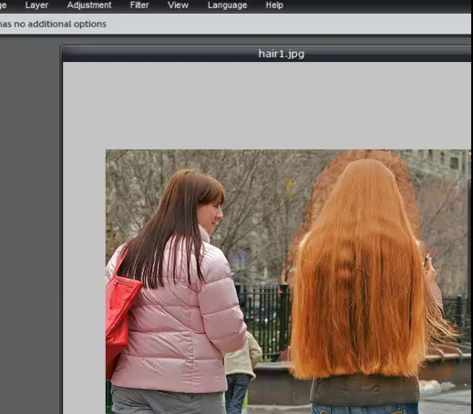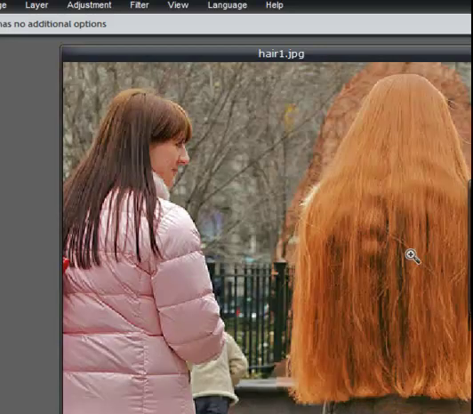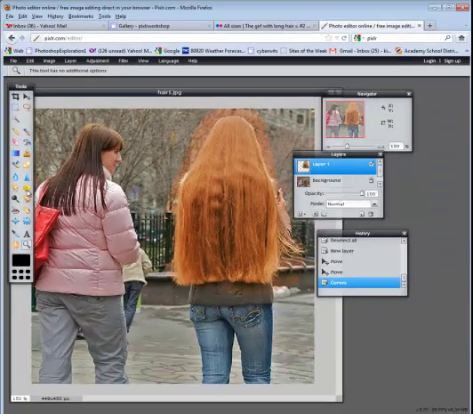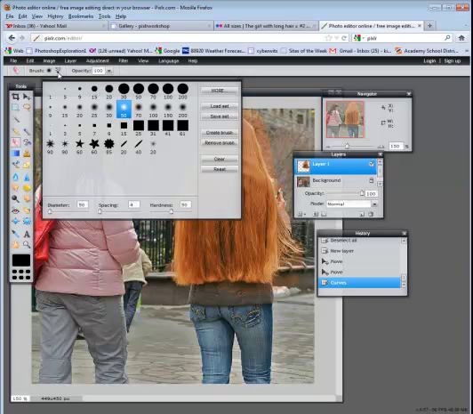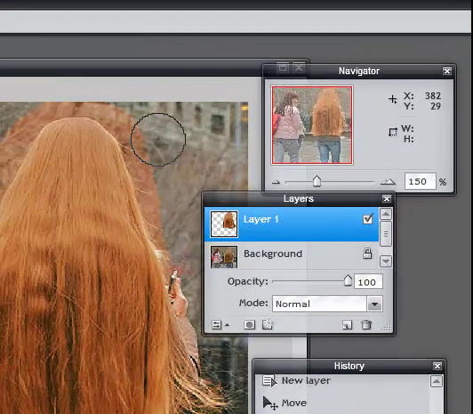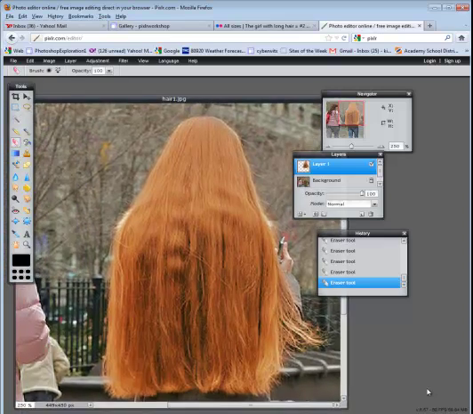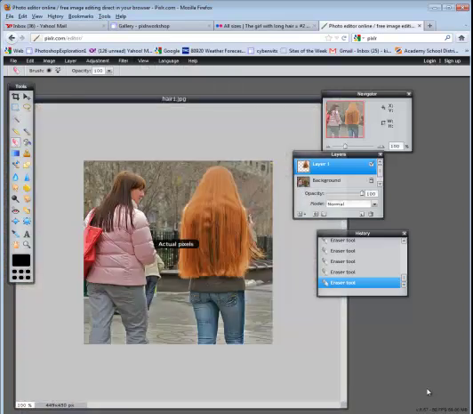I'll say OK. I'm going to go ahead and use the zoom tool to zoom in. And it's obvious I'm going to have to do some cleanup. So I'm going to take the eraser tool and I'll change it accordingly at the top if necessary. Maybe I'll choose a bigger brush and I'll come in and start cleaning up on that layer. So if you were to go like that on accident, just do Control Z or Edit Undo. When you think you have everything cleaned up, you could go to View Actual Pixels to get a better picture.